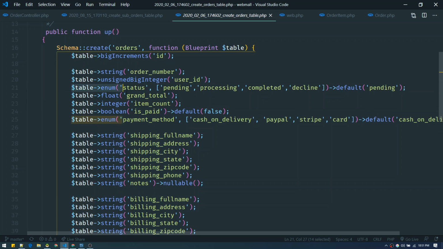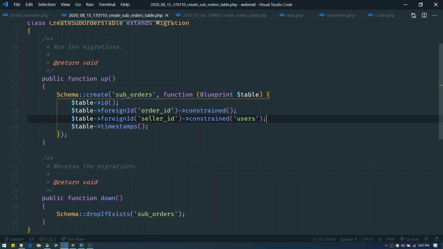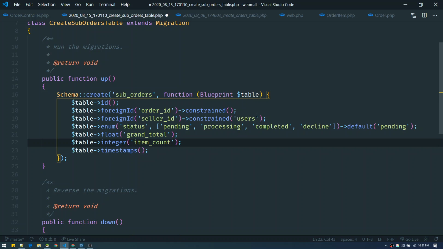Yeah, so let's copy these fields, grand total and item count, and put them in here.